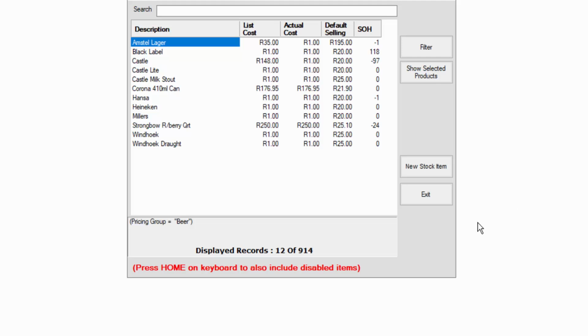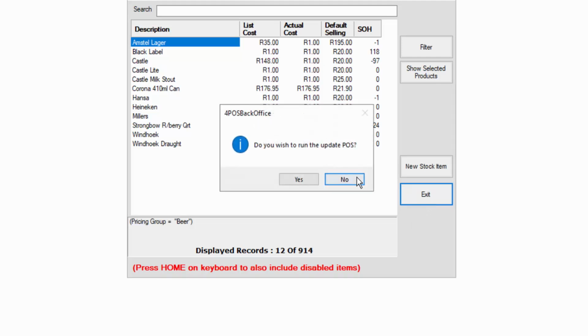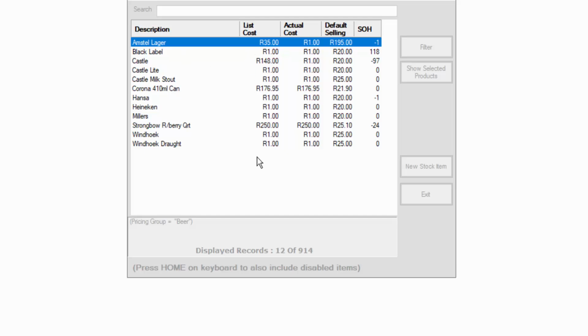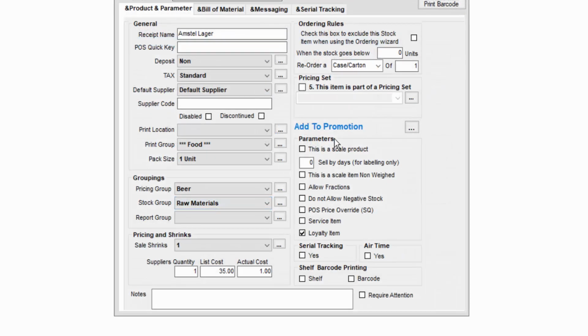Now, if I go back to 4POS, remember I haven't refreshed the screen, so it still shows the old prices. I must just go out of here now. I know I don't want to update. Let's go back. I'm in stock by detail, and if you see the prices there, it appears as if it's not changed, but let's go into it because the update hasn't happened yet. In other words, update POS hasn't happened.